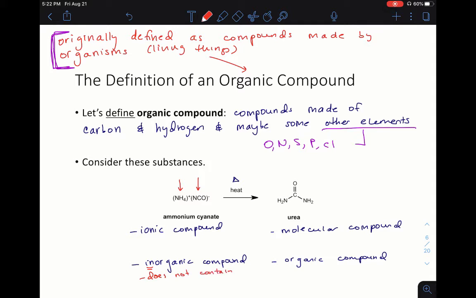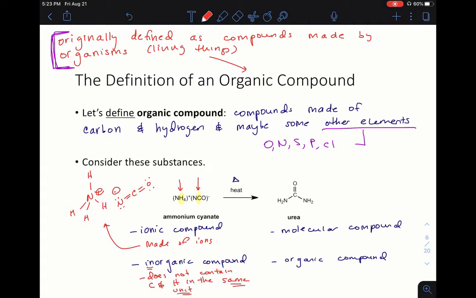Now, if I stop speaking now, you might say, hey, yes, it does. Here's hydrogen, here's carbon. They must be in the same unit in order for the substance to be organic. So the hydrogen is here in ammonium, and the carbon is over here in cyanate. Yes, Lewis structures. They're coming back, folks. It is not an organic compound. It is an inorganic compound.